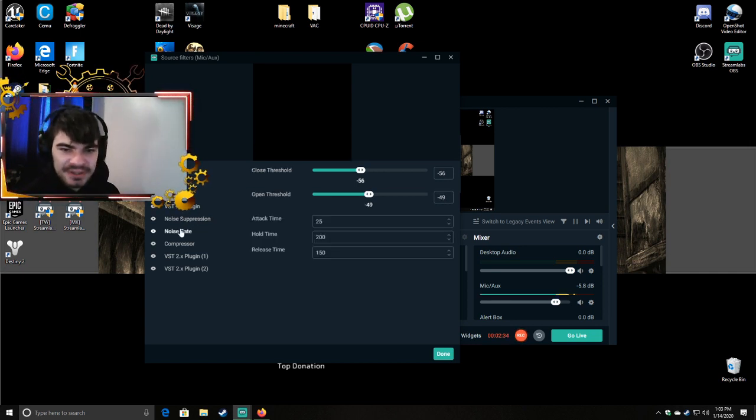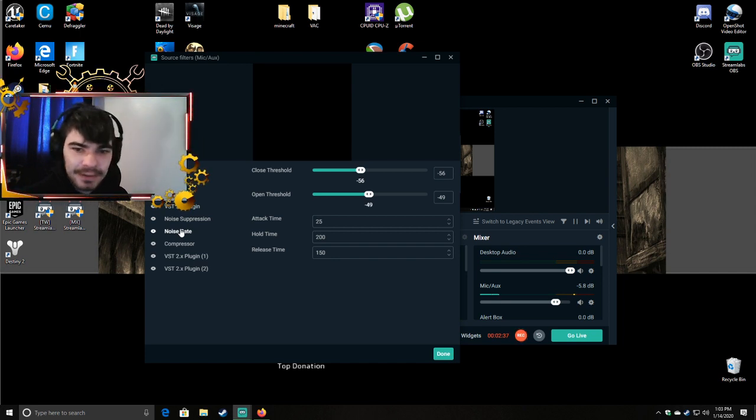The noise gate. So noise gate is a finicky thing. You always want your open threshold to be a lower negative than your closed threshold, but you don't want them too far apart. So this is going to tell your mic when to open and close when you make sound. So you don't want it to cut off in the middle of you speaking because you went below your closed threshold, or you don't want it to start up when your fan kicks in because you're above your open threshold. So it takes a little bit of touch and go.